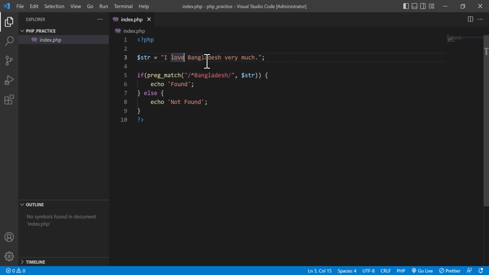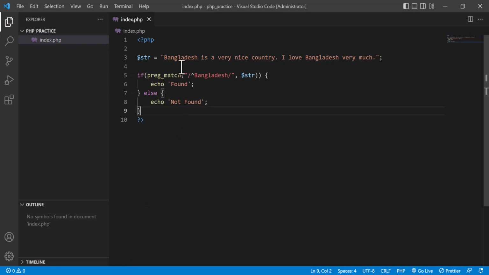Now if I go back and Bangladesh is at the beginning and I use the cap here, it will get it. I refresh, and you will see that it is found, because Bangladesh starts from the very beginning.